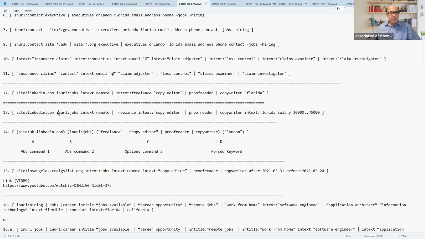Now, the next one that you will be learning is in-URL. Then we will learn site colon. You know what site colon is capable of doing. It's common information, everywhere on the internet, and we use this quite often, but there are rules for how to apply it. Just understanding what a certain operator is capable of doing may not be enough. We also have to know the do's and don'ts of using it, and the standard practice of applying these operators.